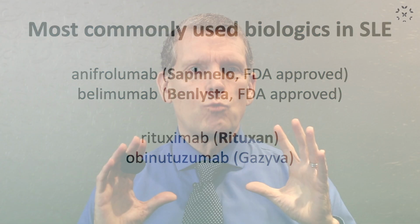And by the way, this is a really exciting drug. The studies that have been done so far, just a couple of them, showed that obinutuzumab actually caused a lot of patients to go into remission with their lupus, and there were actually less side effects. We actually saw less serious infections in the patients compared to placebo. Just think about that. Right now they're doing a phase 3 clinical trial, which is a much larger trial. Sometimes those trials will show very different things than what they showed in the smaller trials, but we just can't wait to see what that shows. And right now we are treating lupus patients with this particular drug.